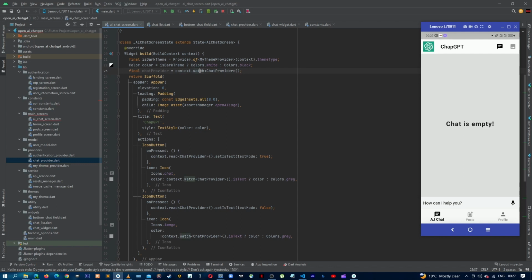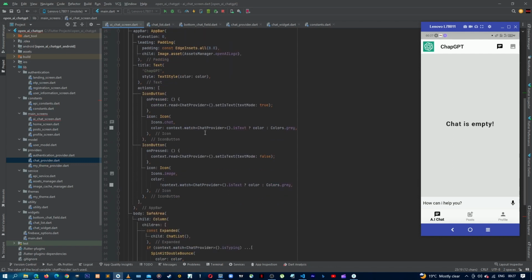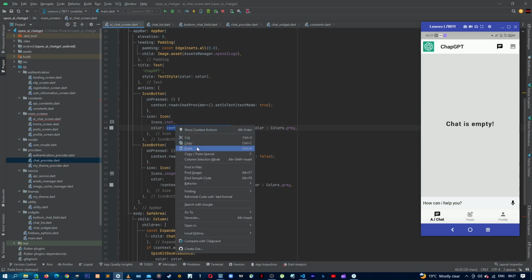So everywhere where we are watching, we are going to replace with this. So here chat provider.read, here chat provider.watch. Let's replace this with chat provider.